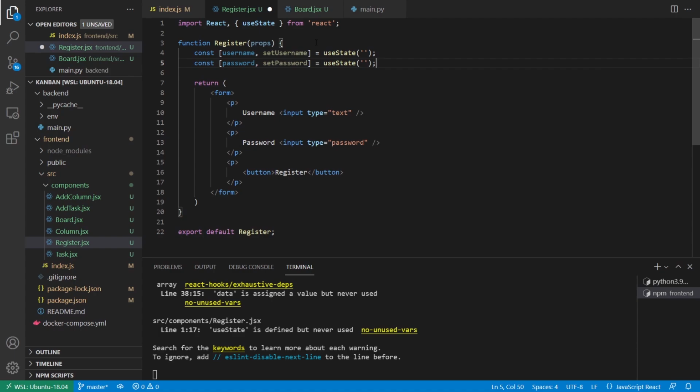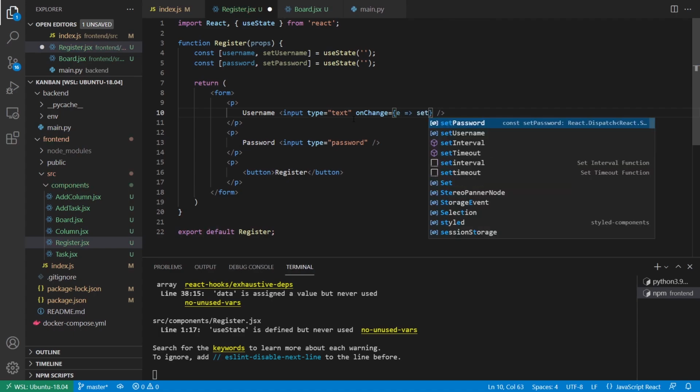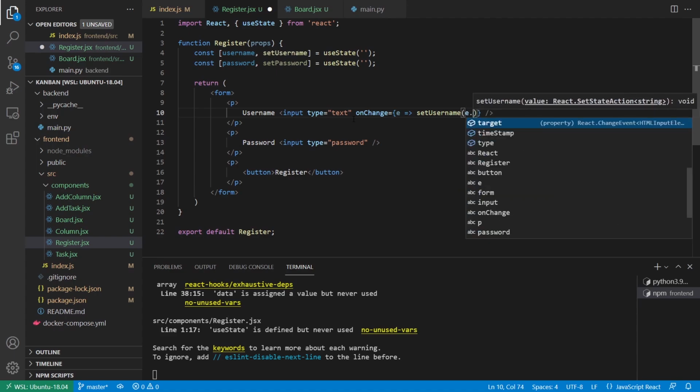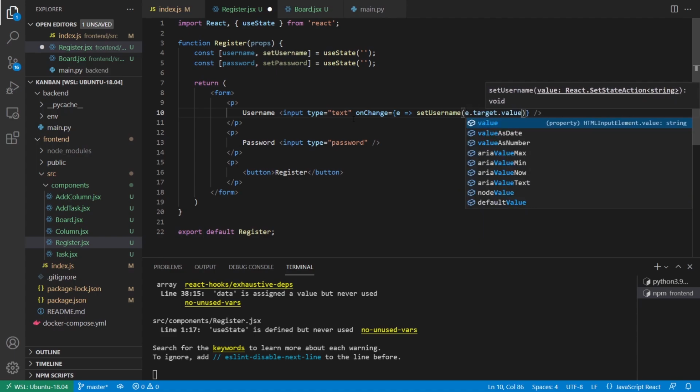So now I can just update the inputs to modify those on change. So onChange, we have the event e, and we're going to call setUsername e.target.value.